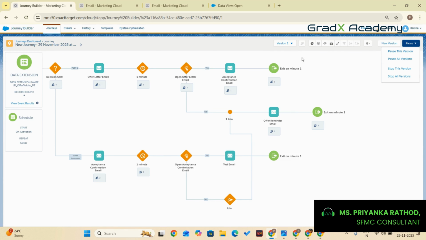There are other features, like from here also you can analyze your journey, and you can see your journey history from here also. So these are the features which are there in journey builder. Okay, so what features did we see?